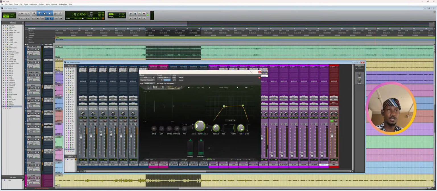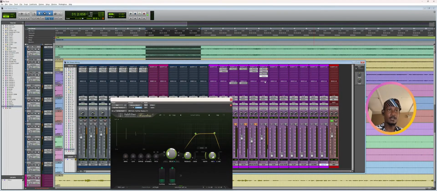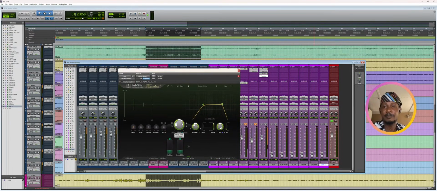Usually I put it on another bus, just like I did for this reverb, and then write it in. But now I'm putting it on the actual channel itself. And I think 5 plugins is enough, because you can actually do more. You can add inserts F to J, another 5 plugins, but I don't think you should be doing more than 5 plugins per channel.